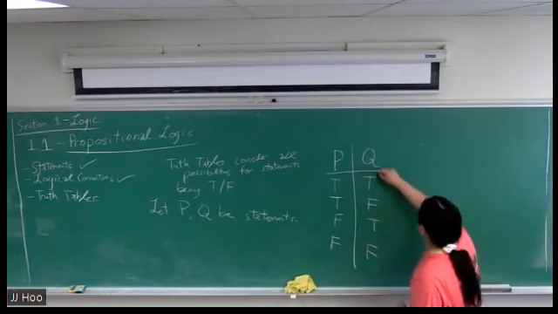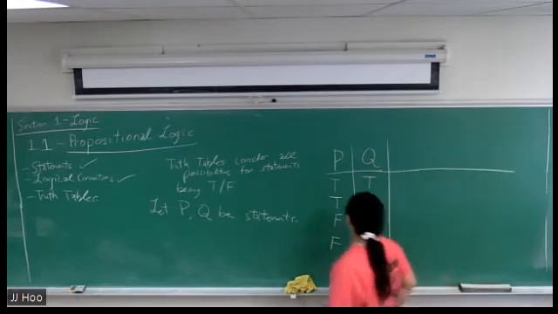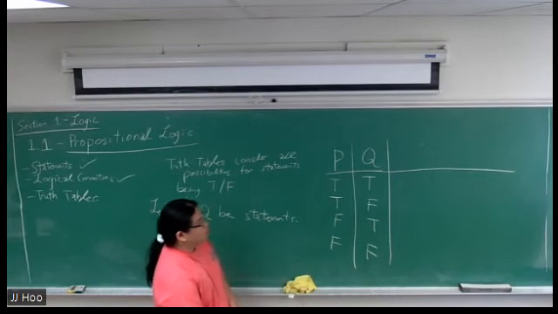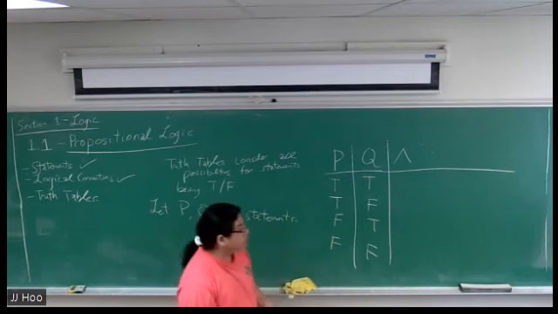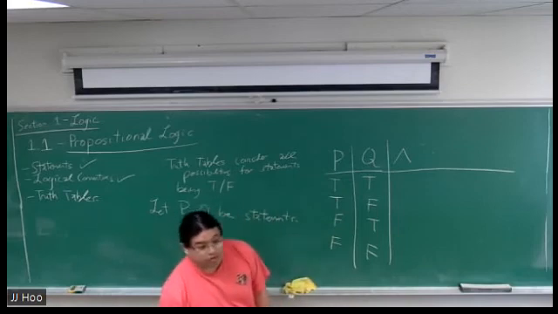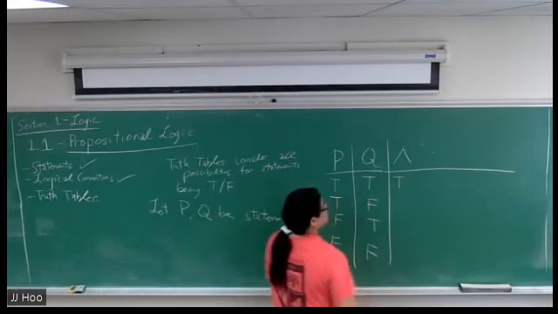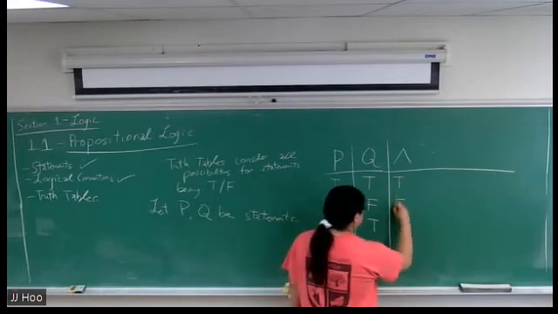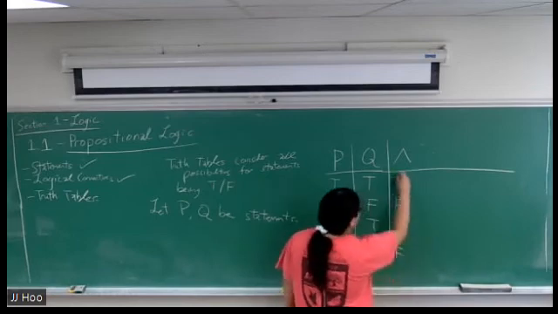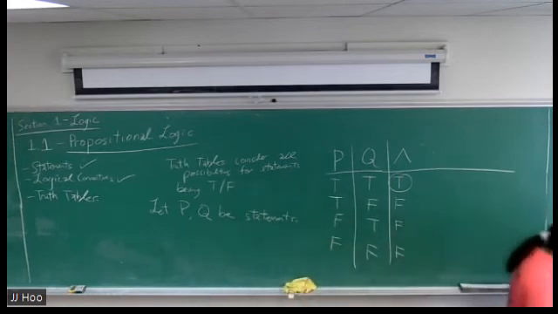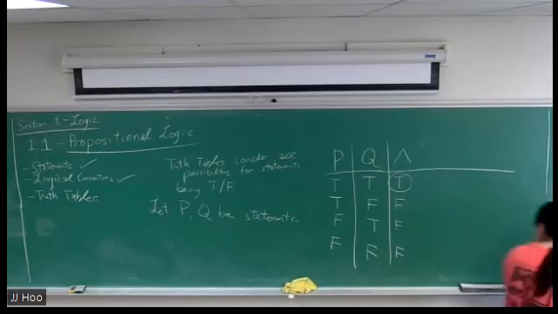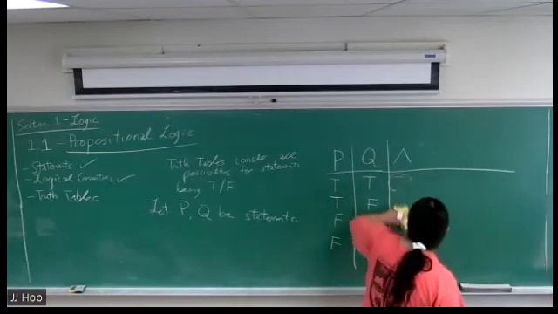But here what we want to do is define all the operations, right? So the first logical connective is the and, or the conjunction. And we said that's true only if P is true and Q is true. So in this first case, this would be true, but this is false in every other case. And maybe what I'll do is make this a bit clearer.